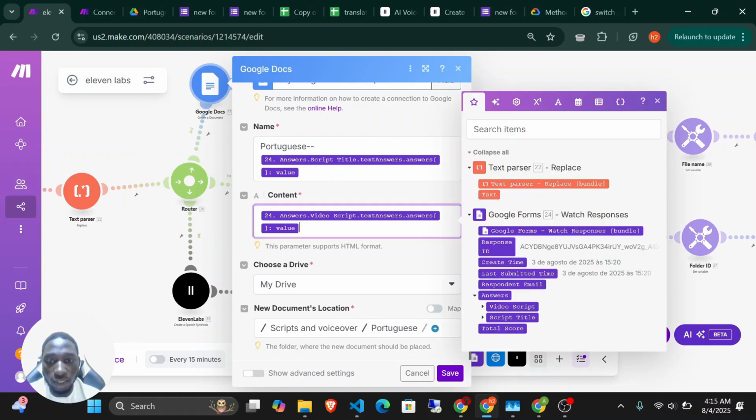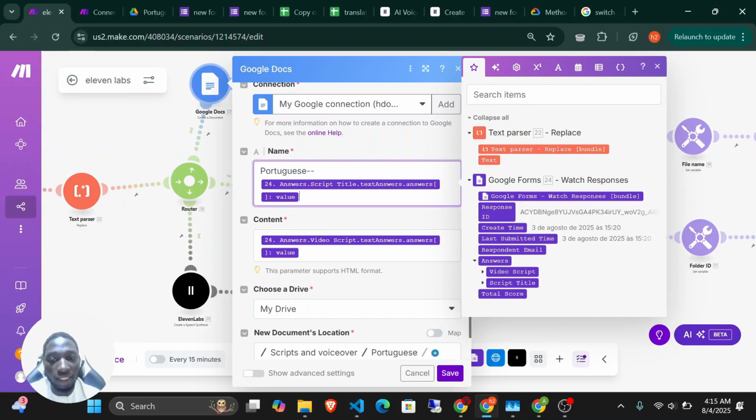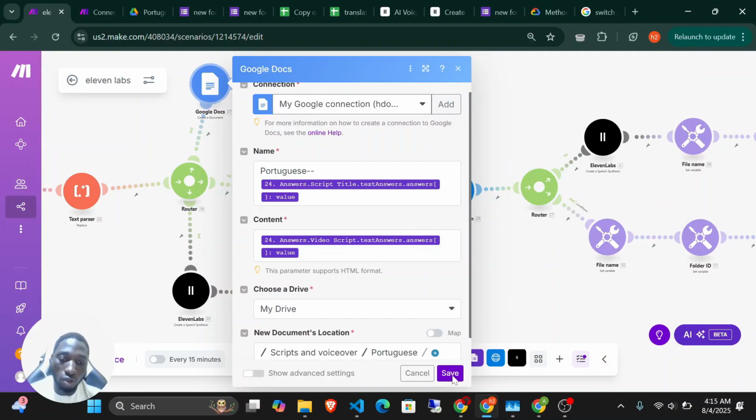The content here is the same, coming directly from the Google Form, and you can see here the naming is the title of the script that was inputted into the Google Forms. So I'm going to save that.